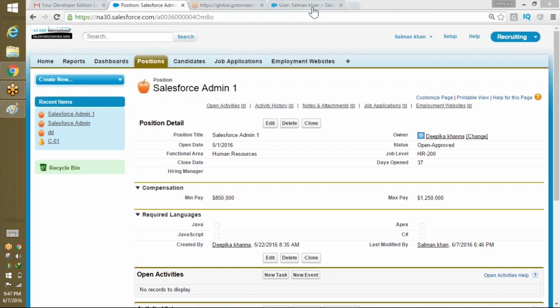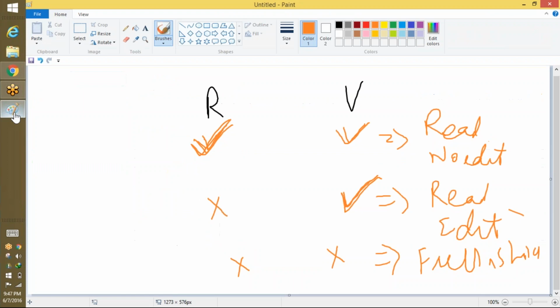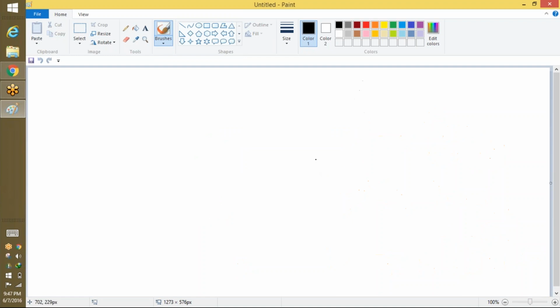Okay, very good. So the next thing that we're going to talk about is, let's say guys, there is a scenario in which we have 4 people working in a team. There is a team of QA, and these 4 people are working in that team. All of them have the same profile because they're QA.